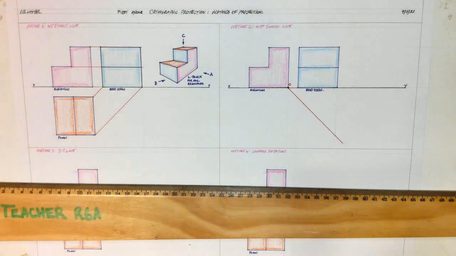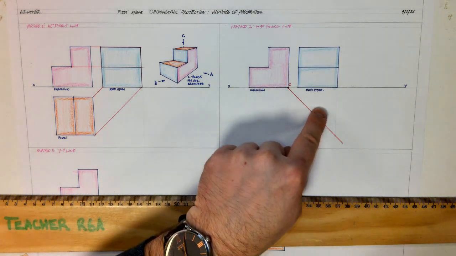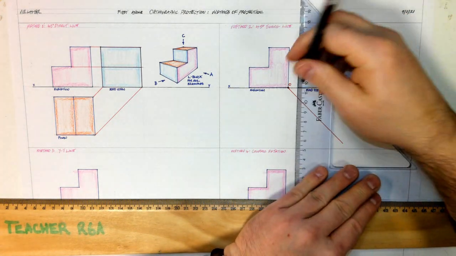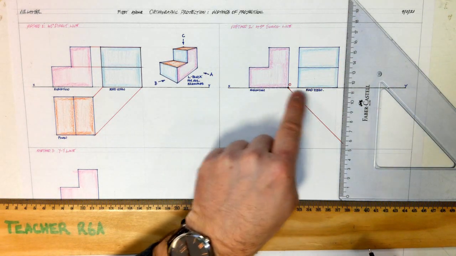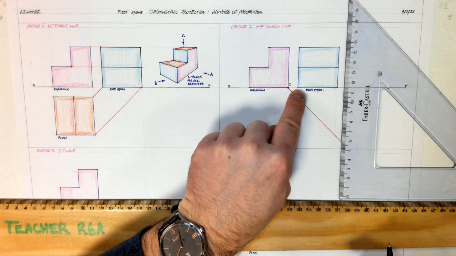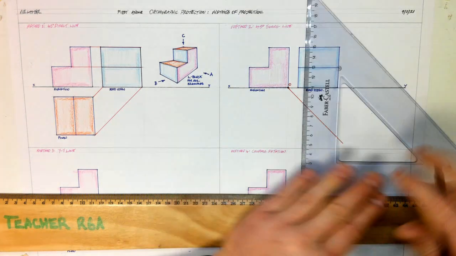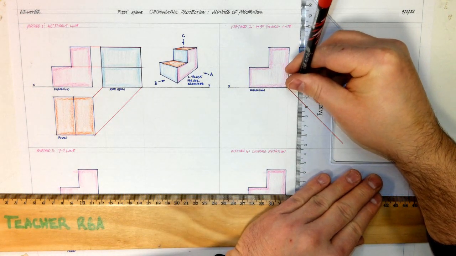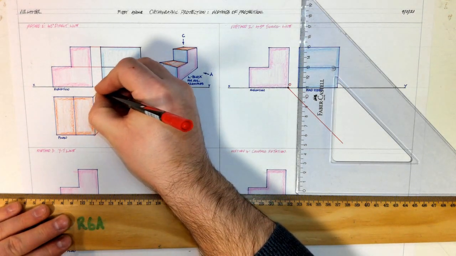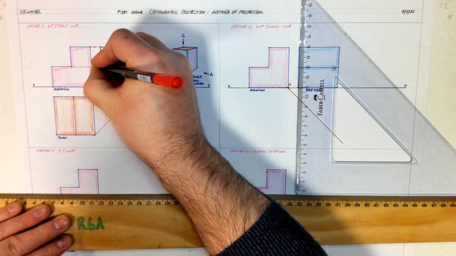Now, in order to transfer my points around, I'm going to take my points directly down from my end view and then across into my plan view. So, for example, same rules apply here. We can only take points that are on the XY line. And remember that the points above, say for example this point here on the XY line, represents the points that are above it as well. So they all get brought on the single line. Actually, just before I do that, I will put some directional arrows here just to show the direction I went with the projections that I have made here.